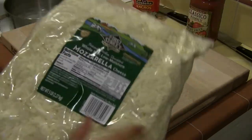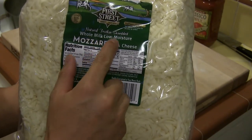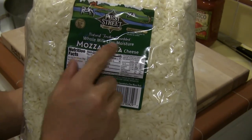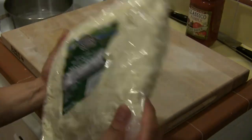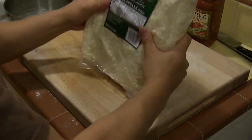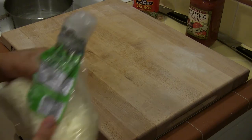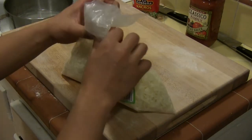Shredded mozzarella is quite a versatile ingredient in the kitchen. For pizza and baking, always use low-moisture cheese. This type of cheese releases less water during baking — too much water will lead to a soggy pizza. After all these years, I finally noticed that there is whole milk mozzarella cheese; I wonder how it will taste. We'll try this cheese another day as we still have part-skim cheese to use.